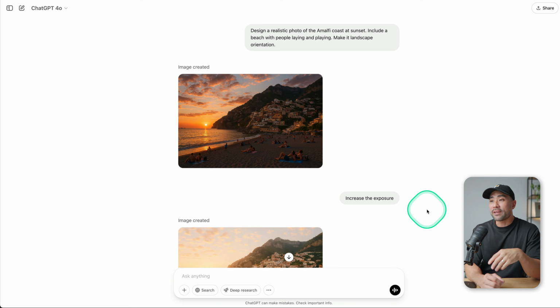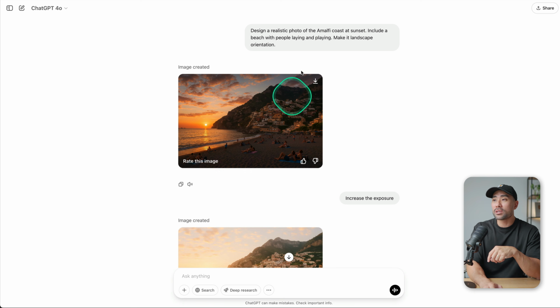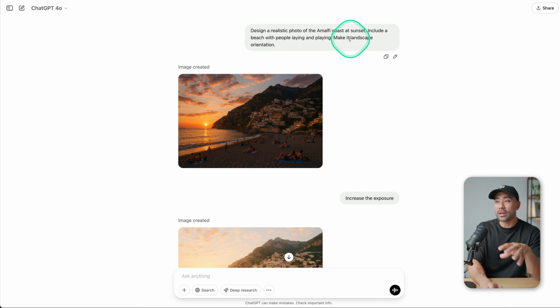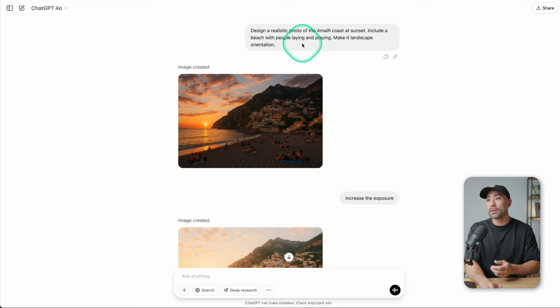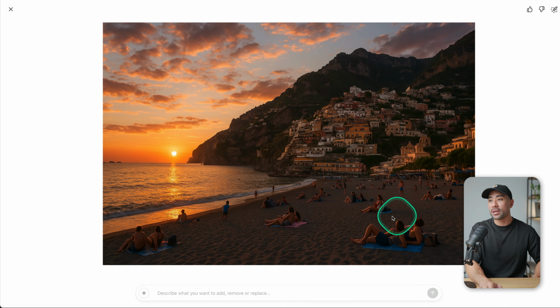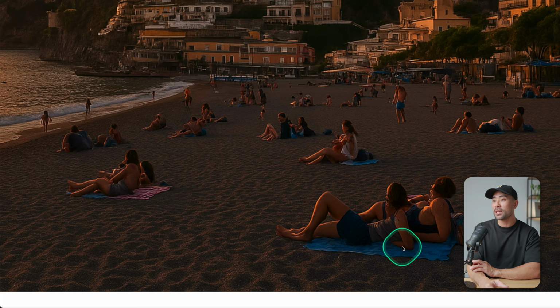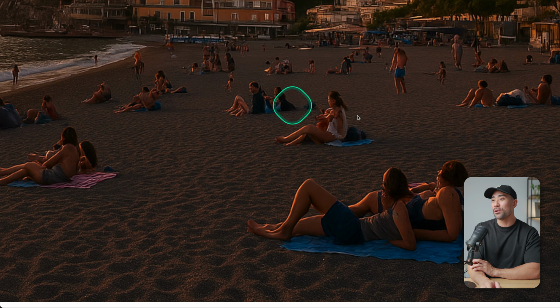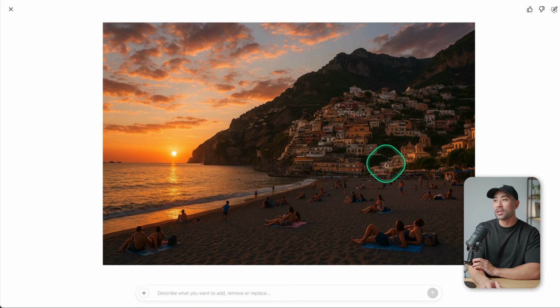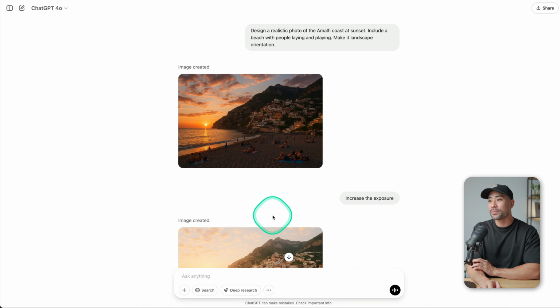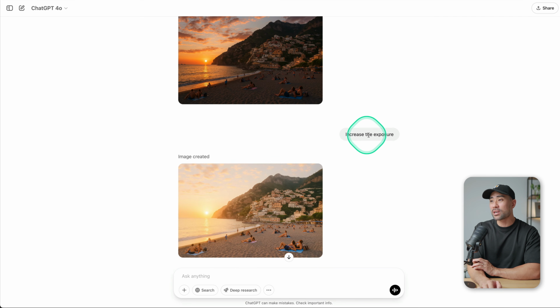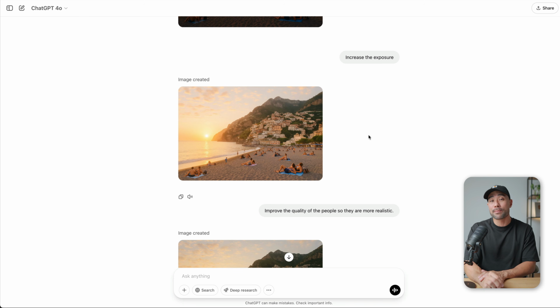Here's one of a photo that I wanted it to produce of the Amalfi Coast at sunset, include a beach, people laying and playing, and make it a landscape orientation. And this is what it had produced. Overall, pretty good quality, except for the people. It's kind of like all mushy and legs and limbs are all over the place. So what I prompted it to do is, first of all, increase the exposure. So you can do really basic things like that.